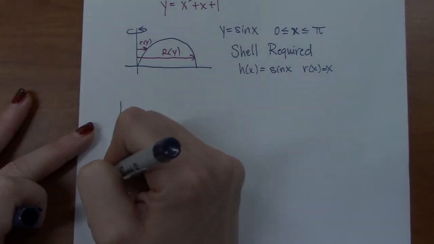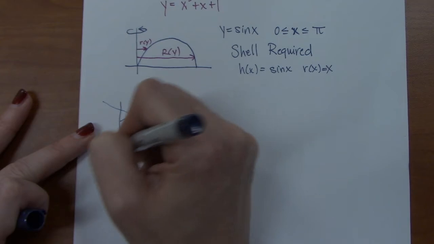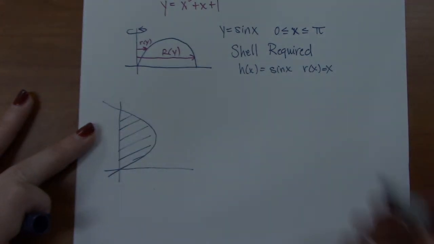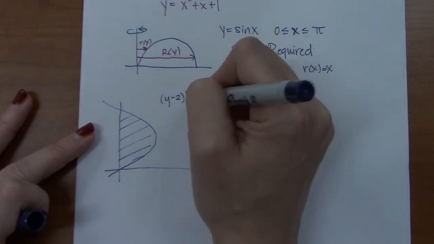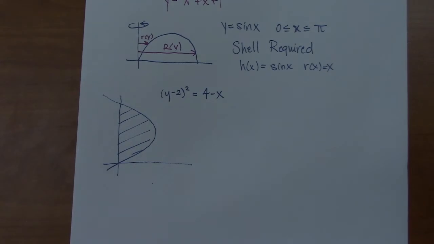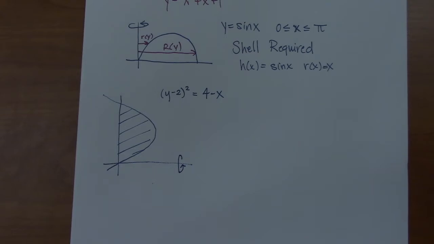All right, so we have this region right here, and the equation is this. Okay, now this is not something I would expect you to be able to draw on your own. Like you would be given the picture with this, so don't freak out. But we want to rotate this around the x-axis. So we're not actually going to work this out. This is more of a strategy type thing. So what method do you think would be required for this one? Do you think we could do disc washer, or do you think we would have to use shell?